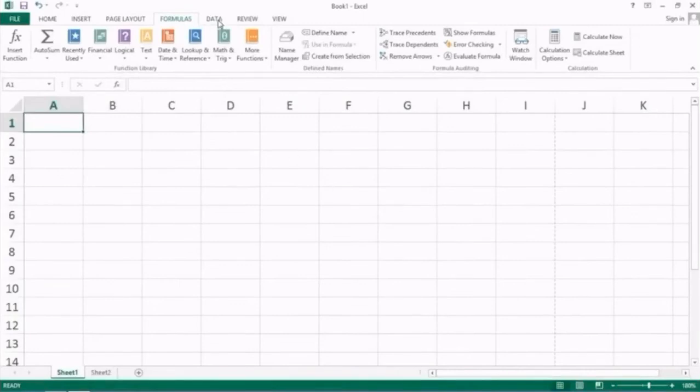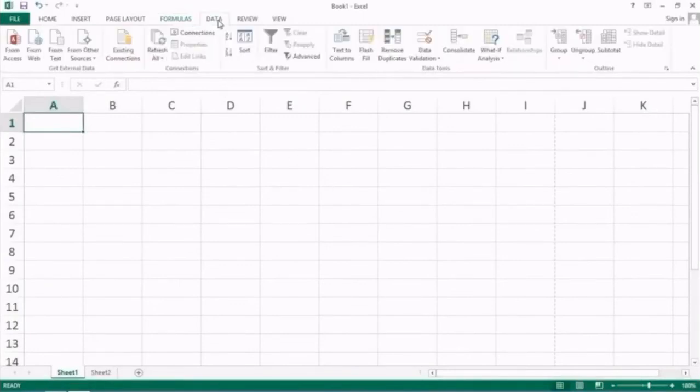The next tab on our ribbon is the Data tab. We'll have a quick run through this. You can get data from external sources like Microsoft Access, for example, or from the internet, or get data from a text file, various other sources using an existing connection. The connections would need to be set up on your network. You can sort data from here as well and filter. You've guessed it, we'll be looking at that in more detail later.